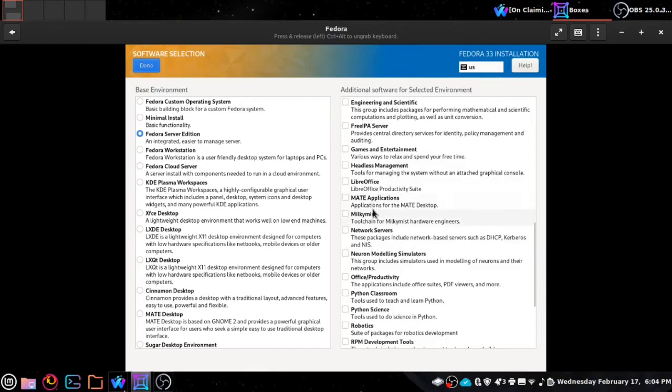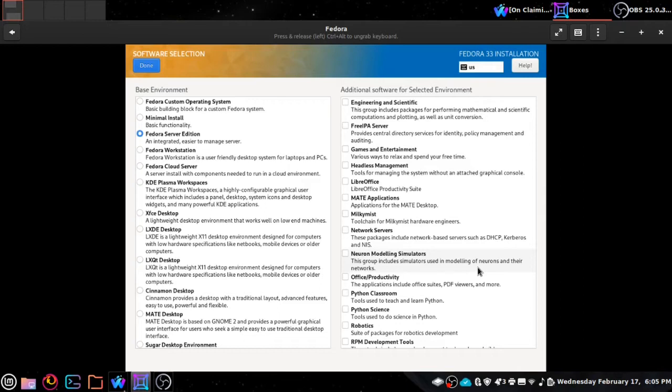If I know I'm going to use LibreOffice, I'll go ahead and click on that right away. Network servers, neuron modeling simulators. That's interesting. This group includes simulators used in modeling neurons and their networks. I guess assuming that's not brain neurons. Not sure what other neurons there would be.